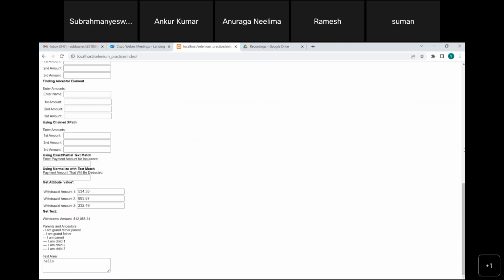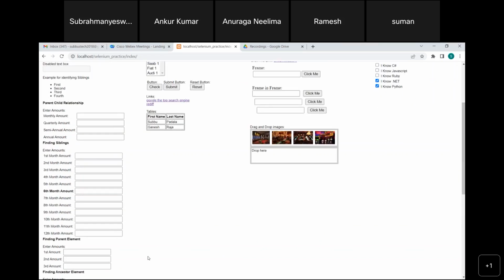In most cases we use JavaScript executor for scrolling. Even if we provide the XPath, Selenium will not be able to identify it, because it cannot see that element. Of course, it knows the element is there, but it cannot enter the value into it.